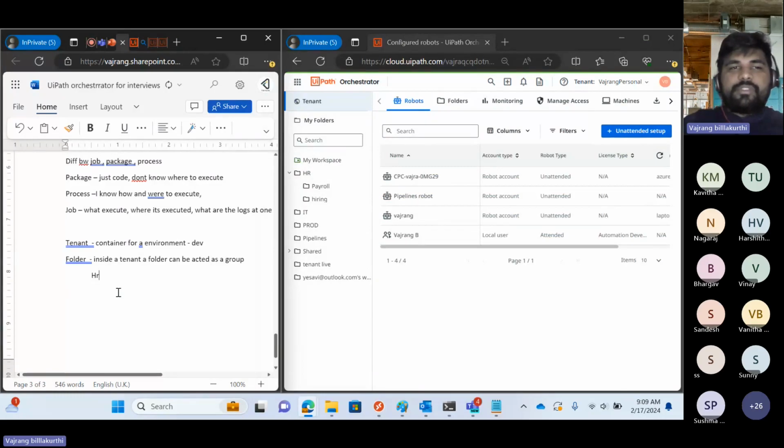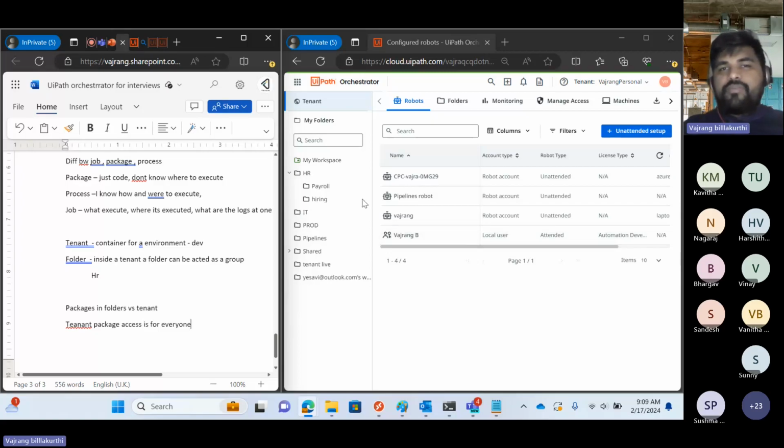The packages which are in the tenant can be accessed by everyone, and the folder packages are limited to the person who has that folder access. So tenant package access is for everyone.